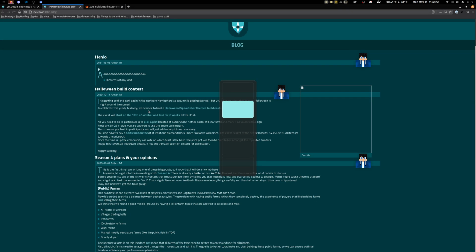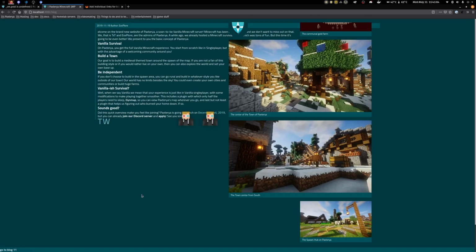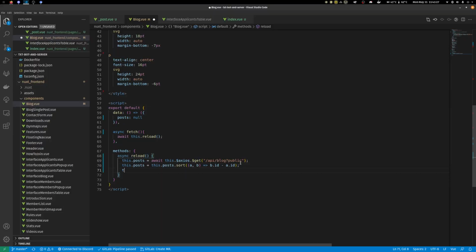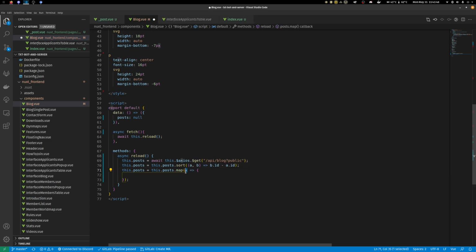Okay, now we don't want to always display the entire blog posts here. That's a pretty long list, so let's make them a little bit shorter. Let's do this.posts equaling this.posts.map. It iterates through our array of posts, and for each post it executes this little function, and whatever this function returns is essentially gonna replace it.